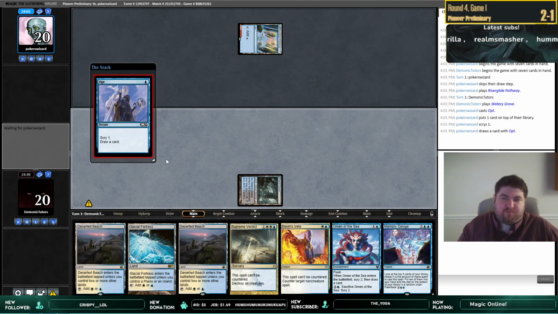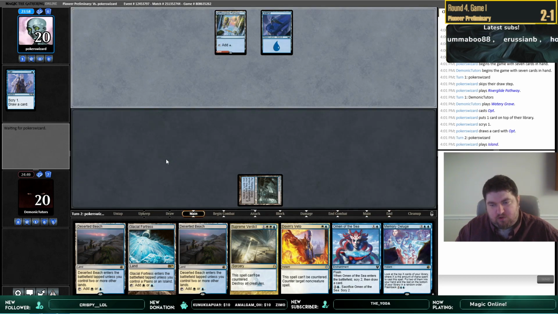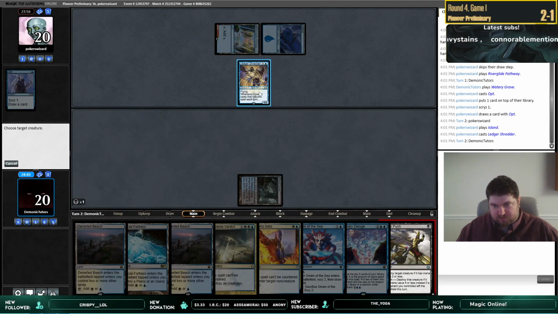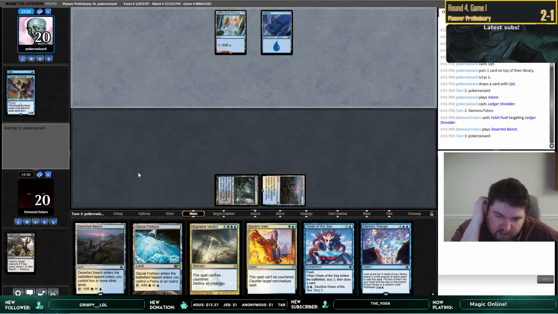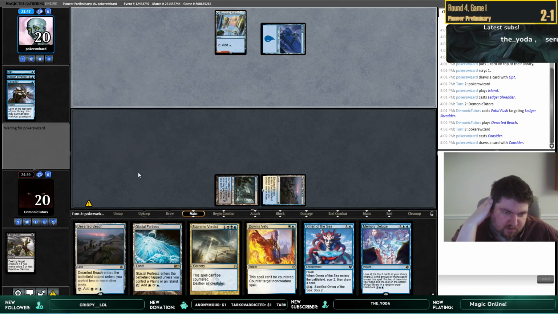Opt. Alright, so we're playing against blue-red. The question is, are we playing against the control blue-red with Narsets or the Phoenix blue-red? We're about to find out. Ledger Shredder. Well, get fucking pushed. Maybe I wasn't supposed to push that. But I don't want them fucking looting away goddamn Phoenixes.